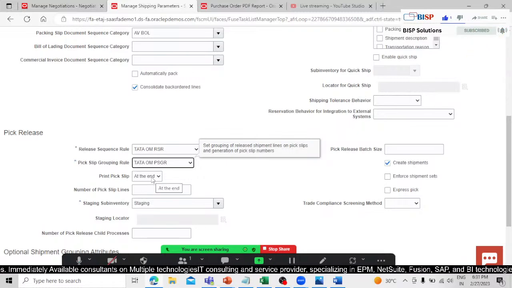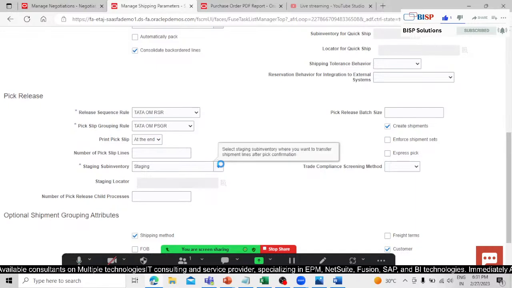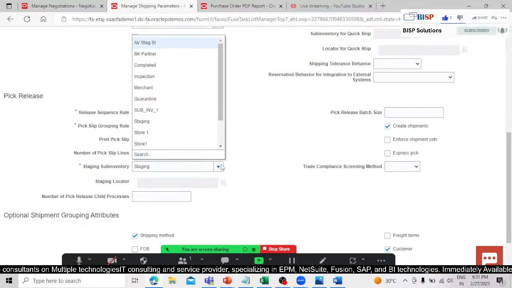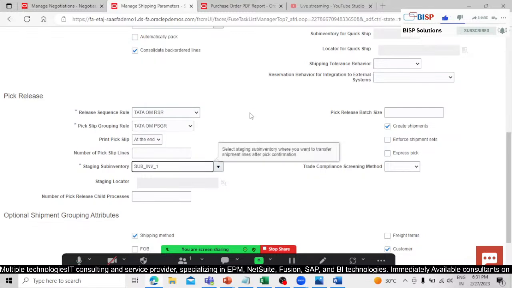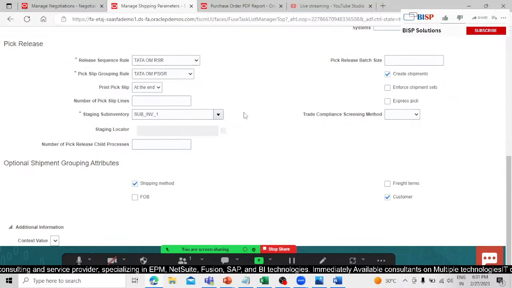And we have this set, the subinventory is our own subinventory. You can also set this staging, but let's go with this subinventory so that we can easily identify, right? You can display a warning that the supply subinventory is same as the staging subinventory.